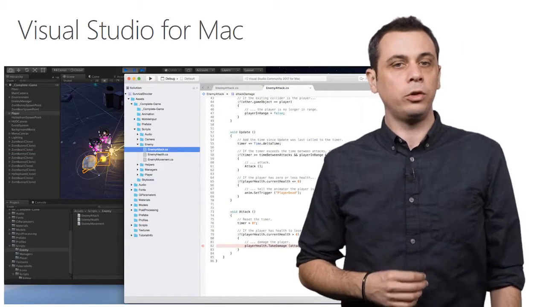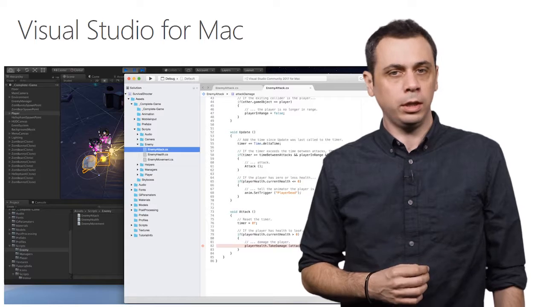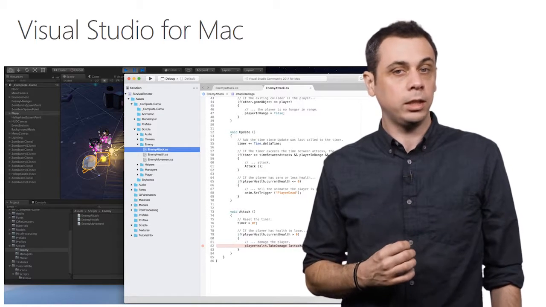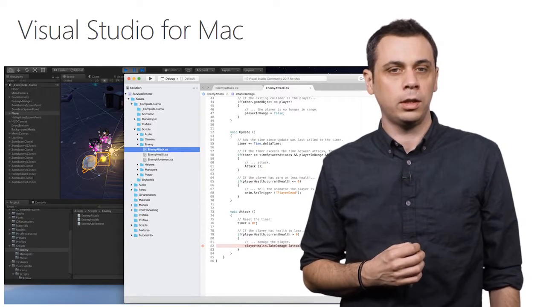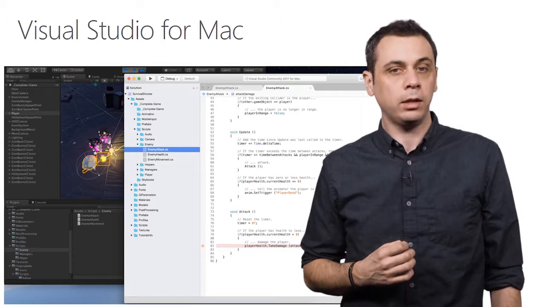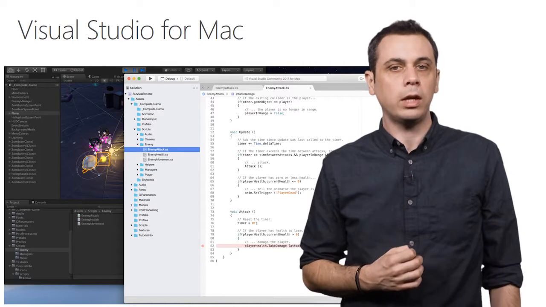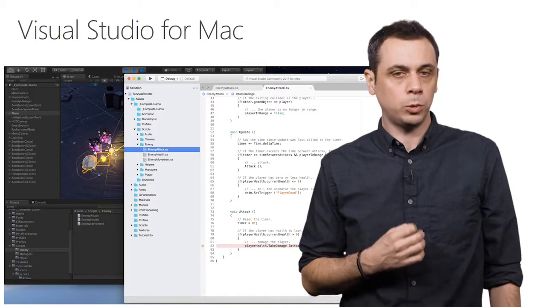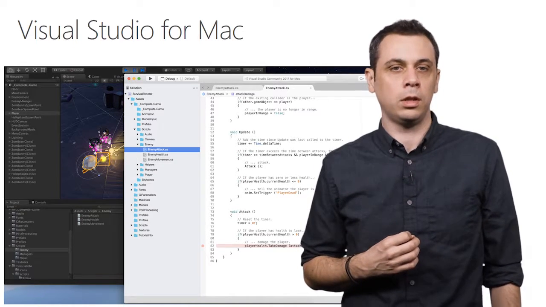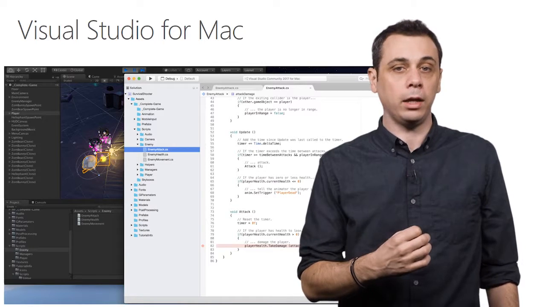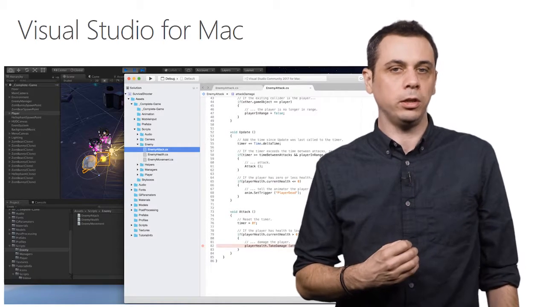Visual Studio for Mac also supports Unity out of the box, and using it is as simple as selecting it in Unity's preferences. Since we shipped Visual Studio for Mac at the Build Conference this year, we've seen many Unity game developers on macOS adopt Visual Studio for Mac to write their Unity games. For our next release of Visual Studio for Mac, we focused on the debugging experience.